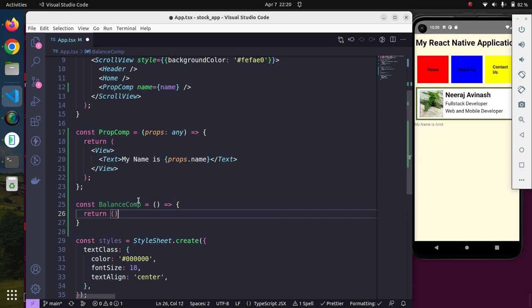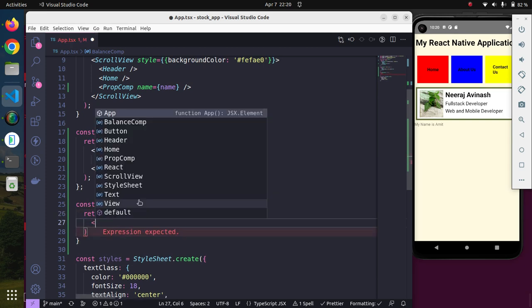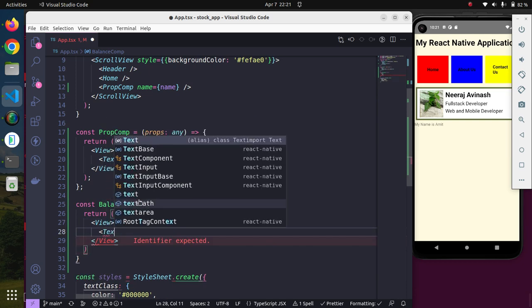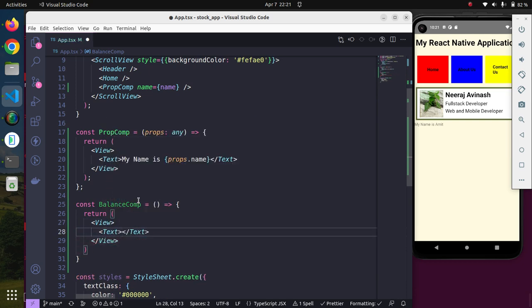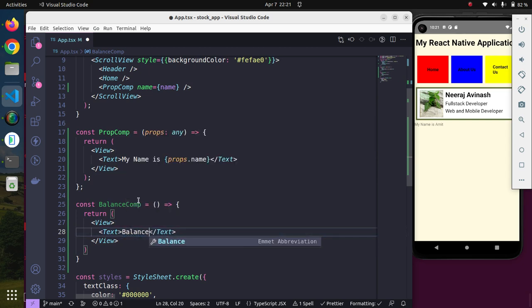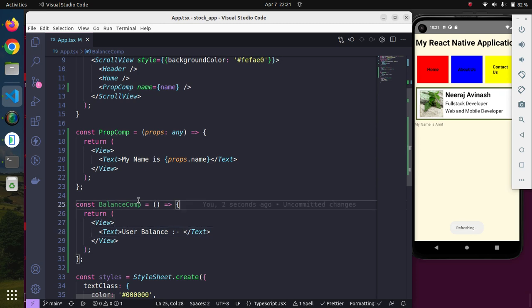We will start by returning a view, and inside this view we will have a text component, and there we can write the balance, or let us call it user balance, like this.